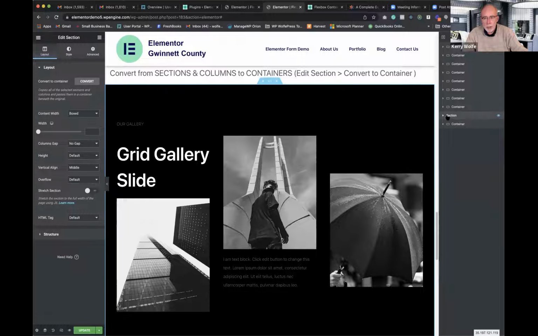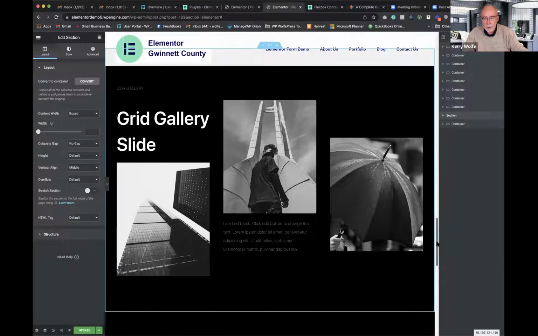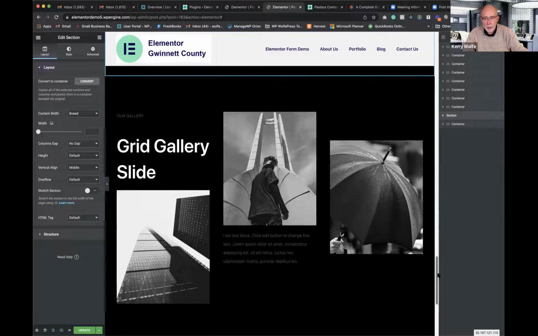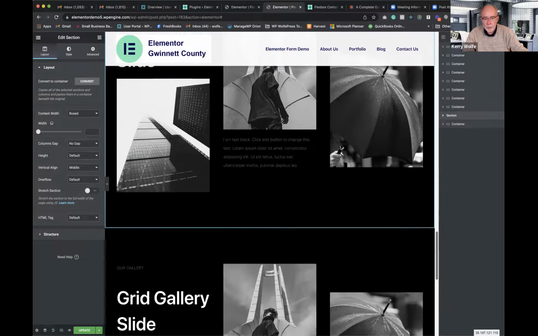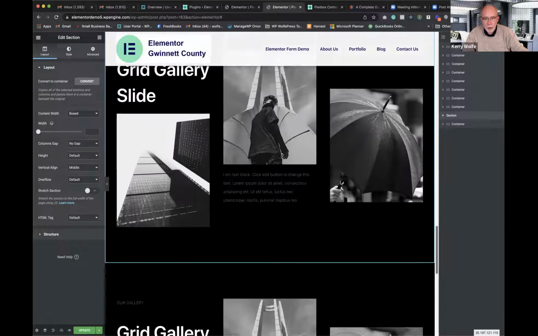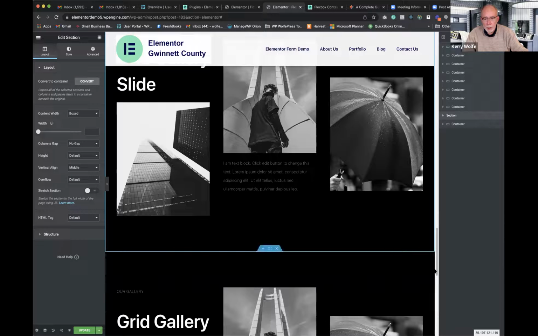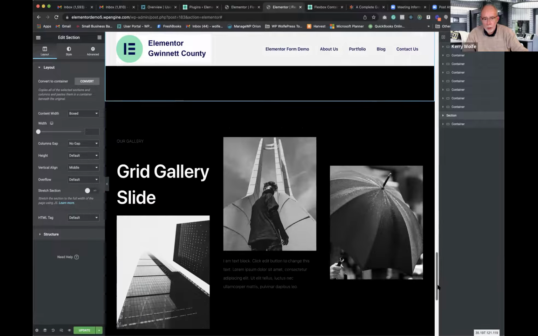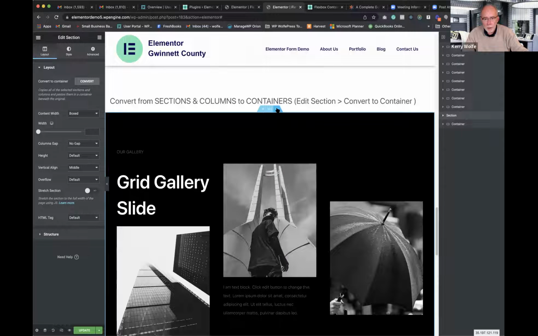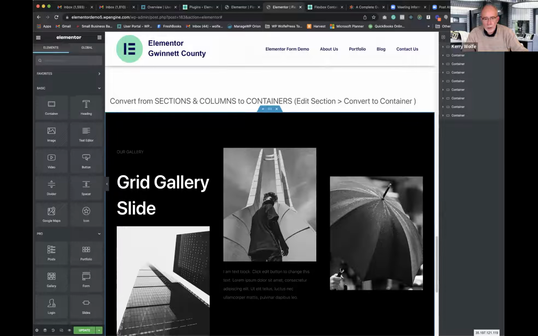Am I right? Yeah. See, it's still the section, but our new container is down here. And it looks pretty much the same. So it did a pretty good job. And then you could delete the section if you wanted, or tweak your new container, whichever you like. I'm going to delete this because I'm going to stay with container.